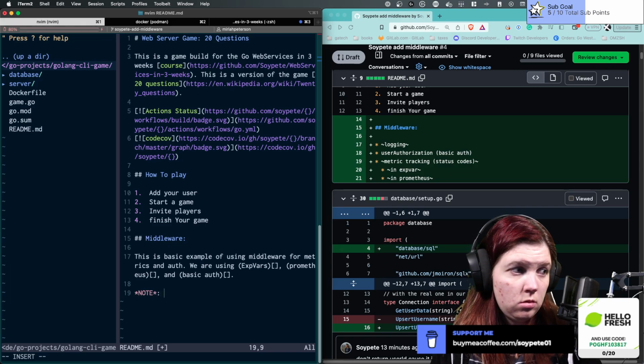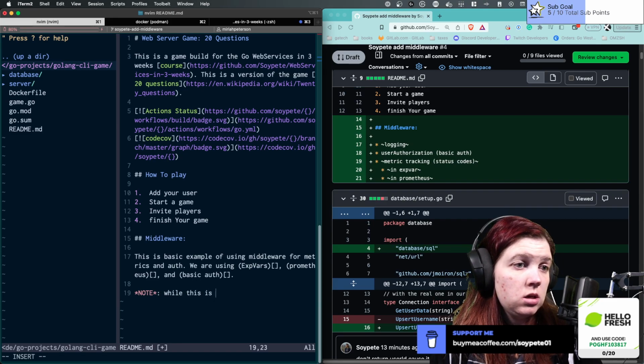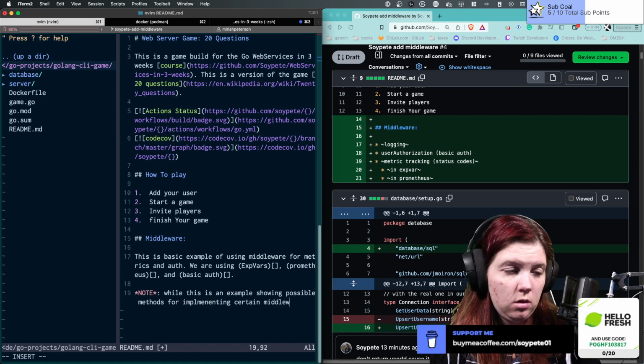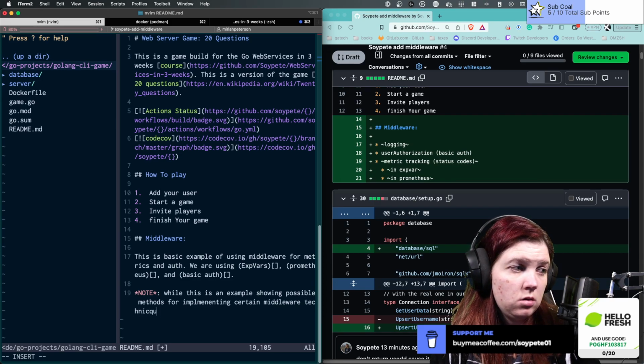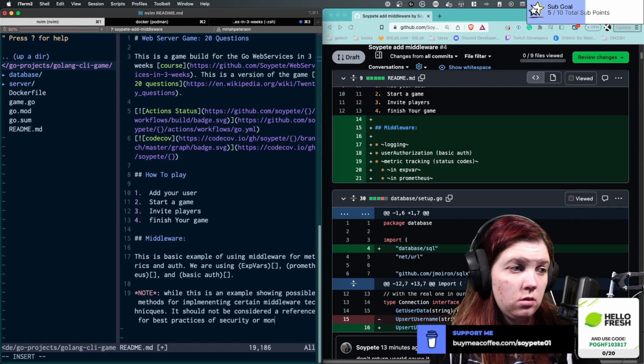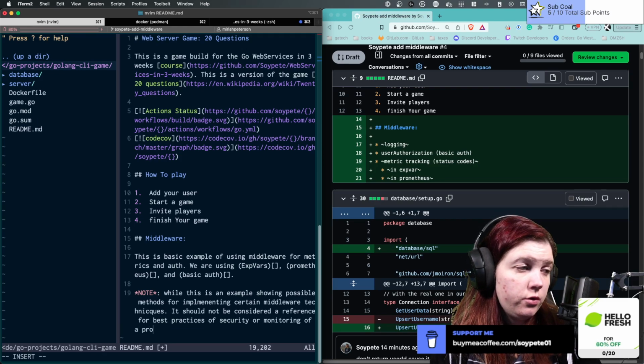Note, while this is an example showing possible methods for implementing certain middleware techniques, it should not be considered a reference for best practices of security or monitoring of a production service.